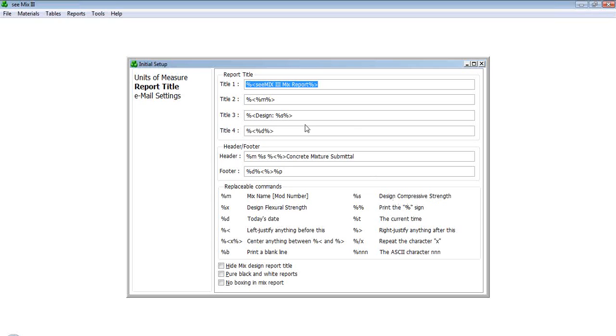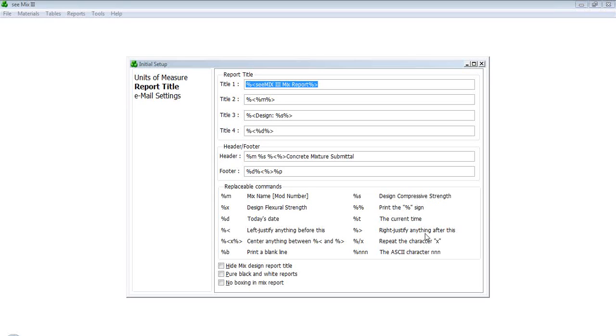It's obviously something that we're looking at for the future, but that makes the program that much more complicated, and most of our customers right now are saying they want to have the program as simple to use as possible. But we are looking at ways to try and be able to make the reports more customizable without making them more complex for the average user. Okay, so that pretty much covers the parts of setting up the report.